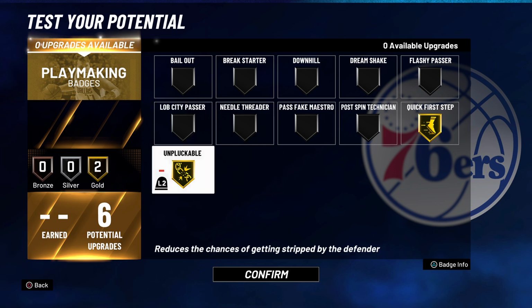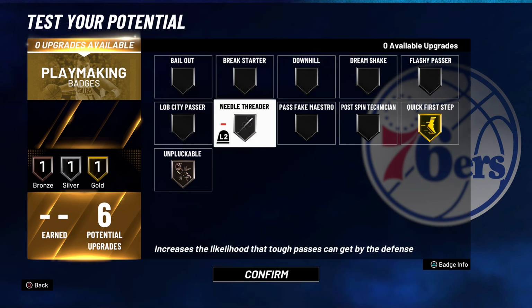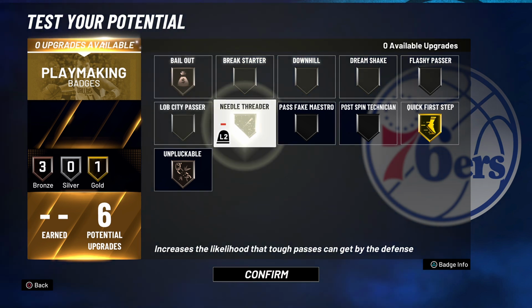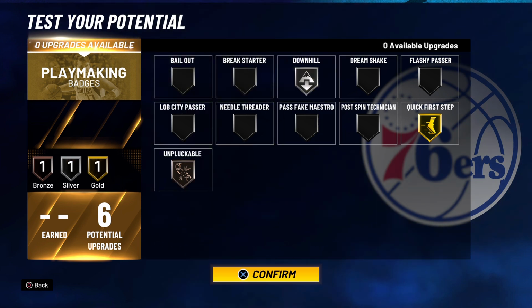You have both these on gold, or maybe if you want, you can switch it up, go bronze and go needle threader. Needle threader is a nice pass. Some of you are throwing a lot of scaries, so for those of you throwing scaries, maybe use bailout and needle threader. Completely up to you. I'd probably go just unpluckable gold and quick first step if you're playing twos, but we'll just stick with the threes one. The threes one is where we go unpluckable bronze and downhill silver.